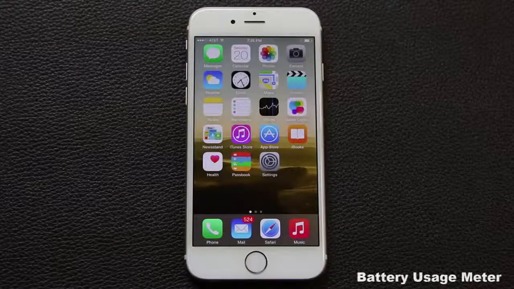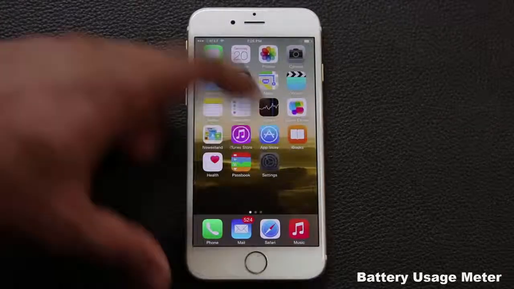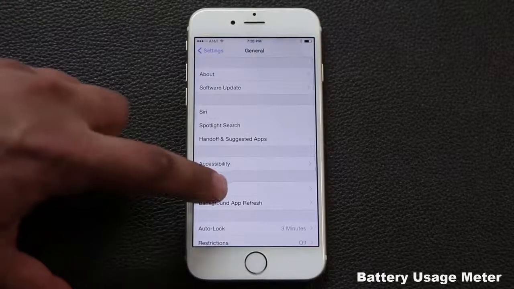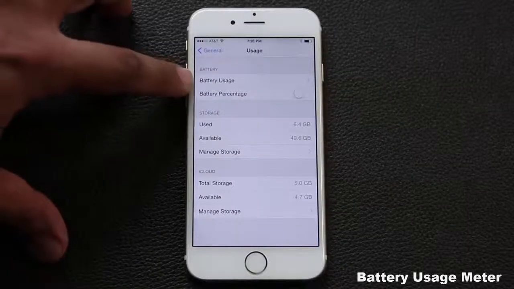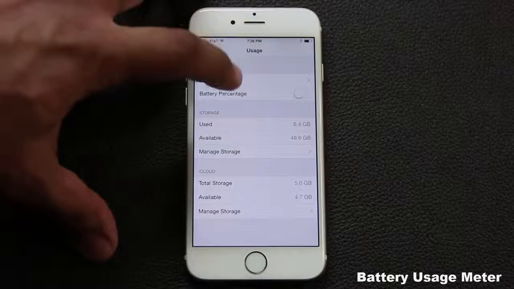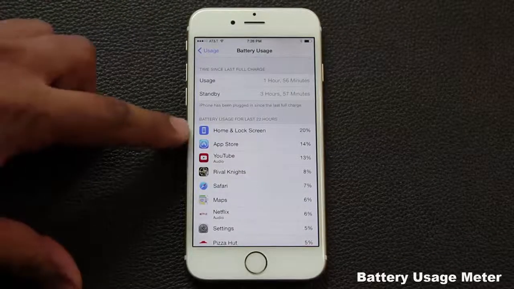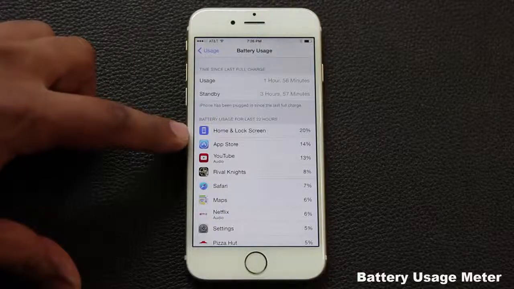Alright, so the next tip, how to get detailed battery usage breakdown. If you go into your settings, and if you go into general, under usage, you have a lot of options. The first one is the battery usage. If you tap this, you get full details on how your battery is being consumed.